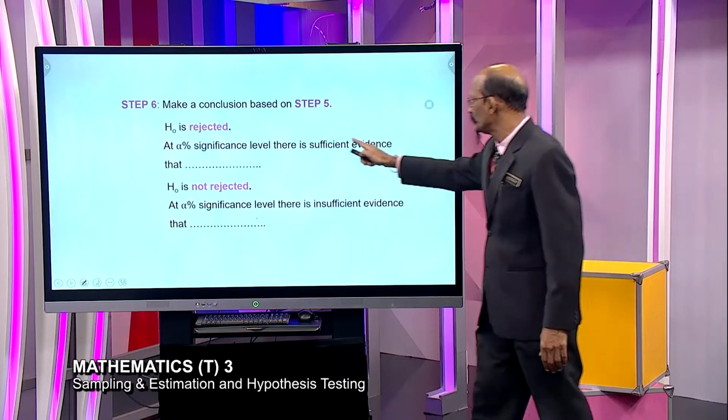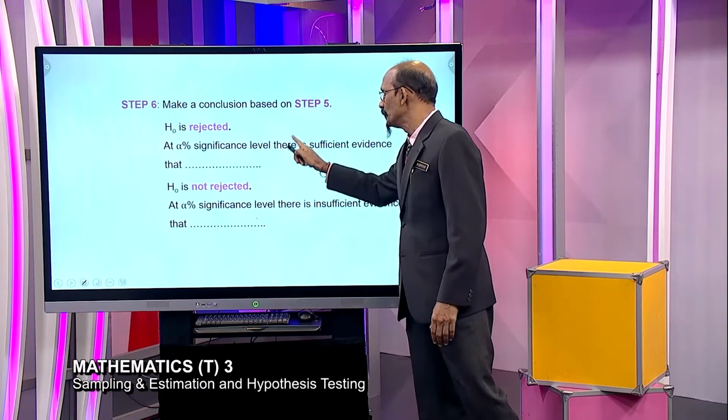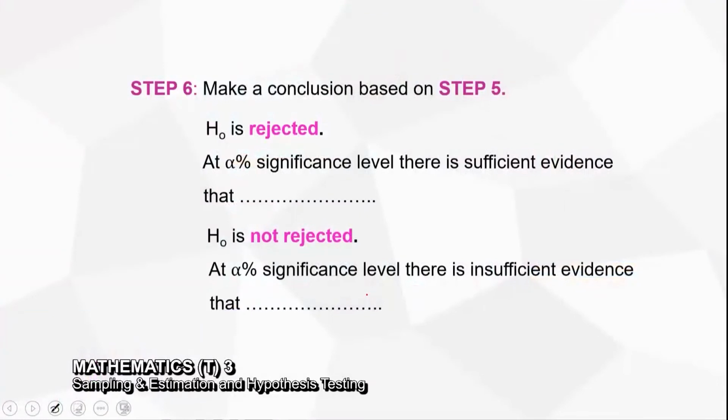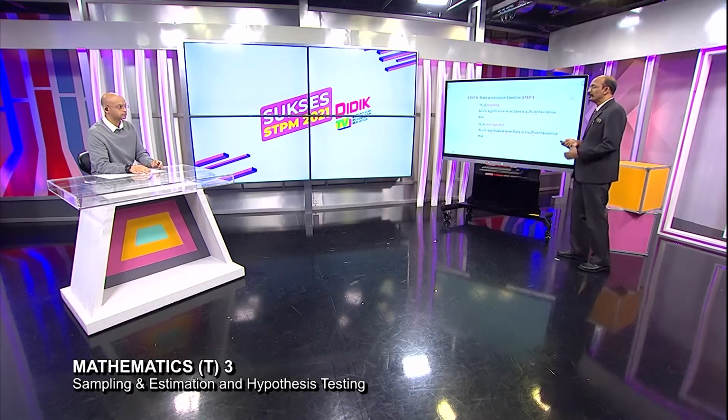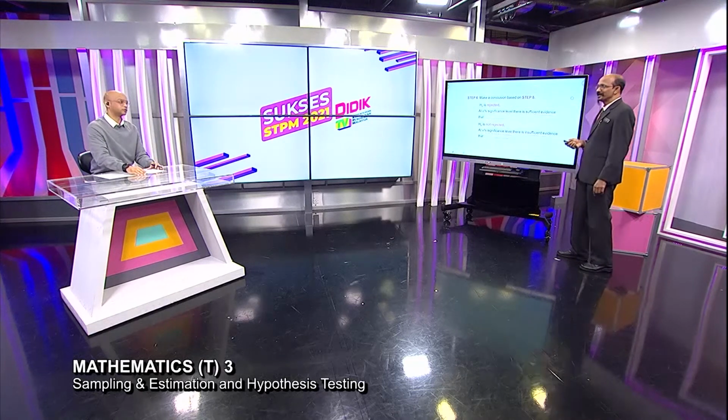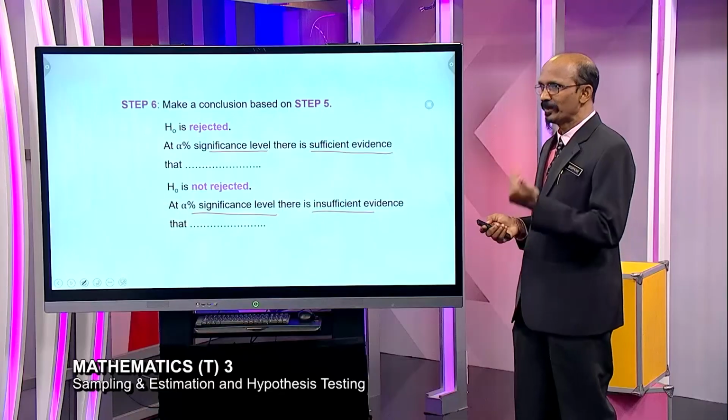Okay, so these two are important things when you do a conclusion. You must have the words "significant level" and then "sufficient evidence", or "significant level, insufficient evidence". But what happens, like you mentioned earlier, we have to follow the steps. Let's just say we skip a step, but our final answer is correct. Will anything happen then? Yes, your mark will be deducted. It's not wrong, but the mark will be deducted.